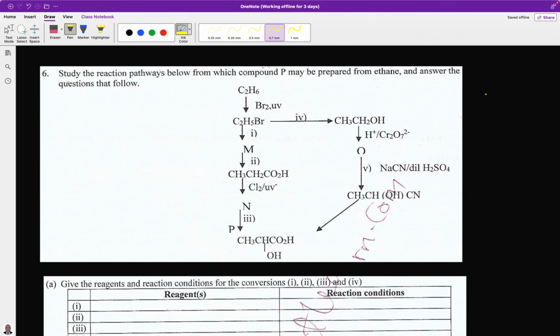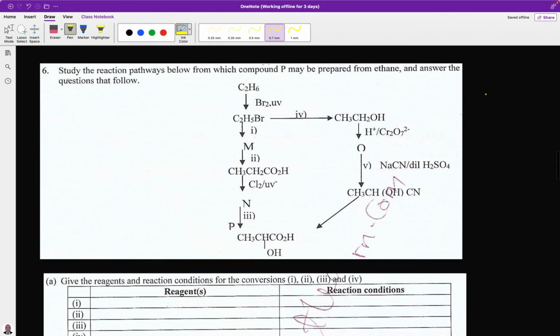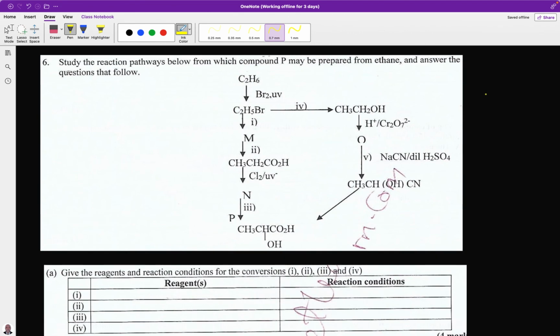In this type of question, you must have studied halogenoalkanes, how you can convert halogenoalkanes to alcohols, and how you can convert halogenoalkanes right down to acids. The type of reaction that is occurring is a substitution reaction. And if it is a substitution reaction, is it a nucleophilic substitution? Of course, there will be a nucleophilic substitution. If you have watched our previous video on this type of synthetic pathways, you will understand more. But as we go ahead, you will see them better.